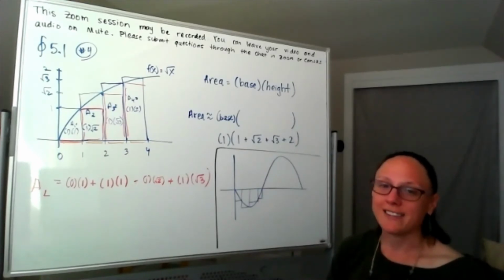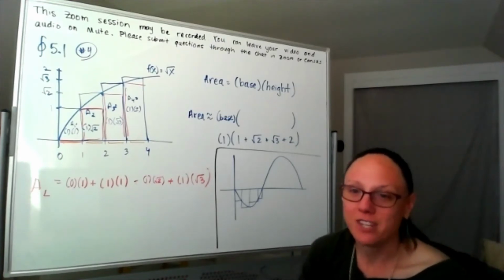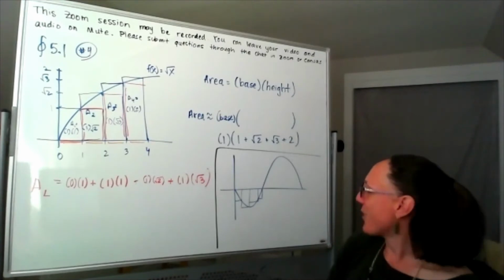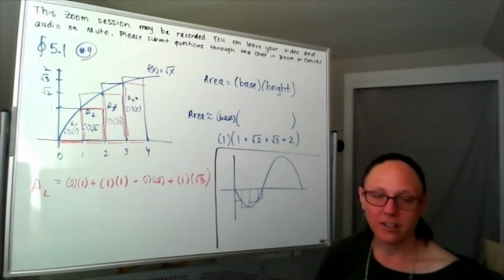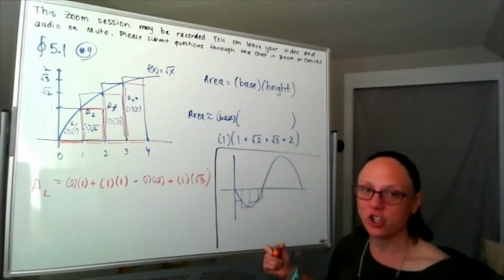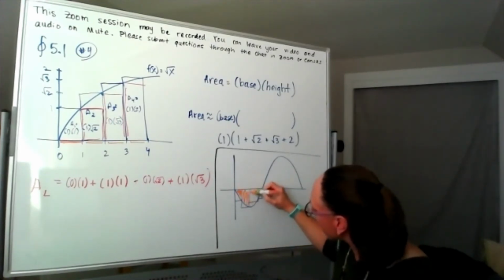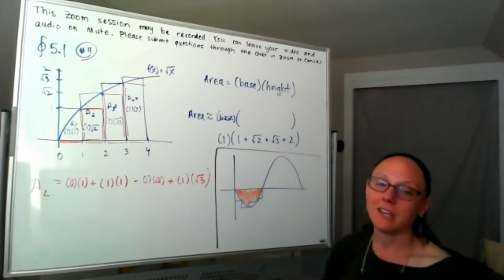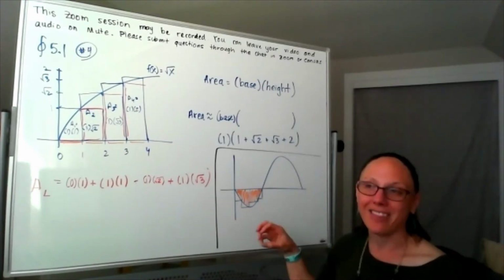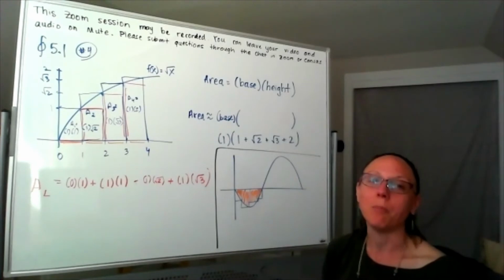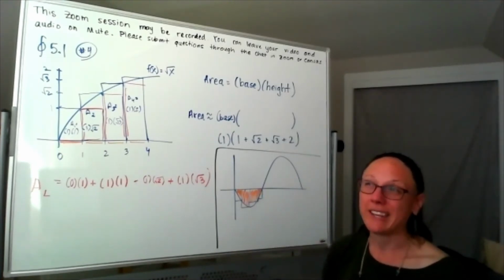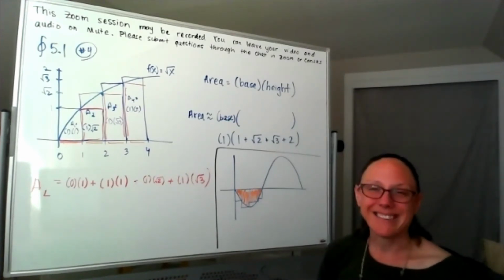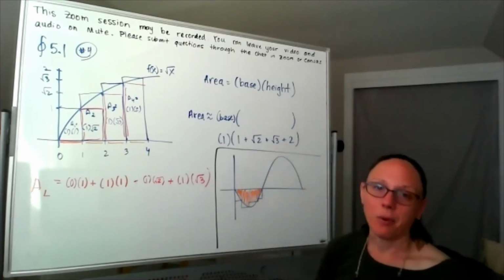So in terms of whether this is an overestimate or an underestimate, that really depends on the exact wording of the question. If I was talking about the area, as in the area of this shaded region, then my rectangles are still an overestimate of the shaded region because my rectangles live outside of that region, and the absolute value of the areas of those rectangles would be more than the area of the region. So I don't know if that really answered your question, but I will say it's not a question that I see asked very often if the graph includes both area under the curve and area above the curve.